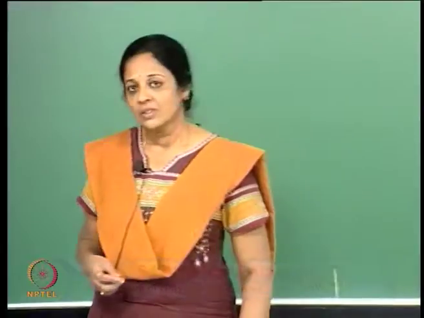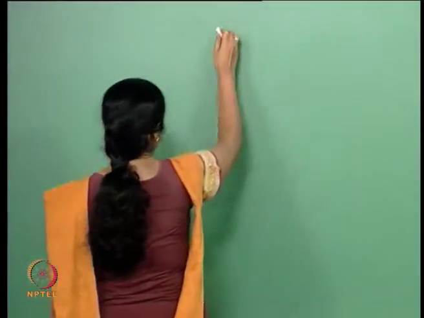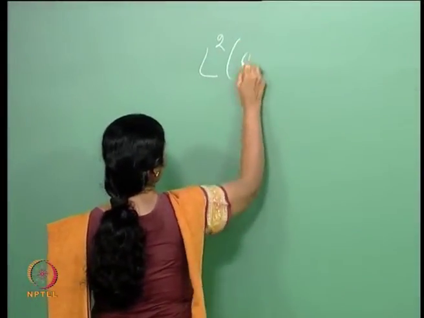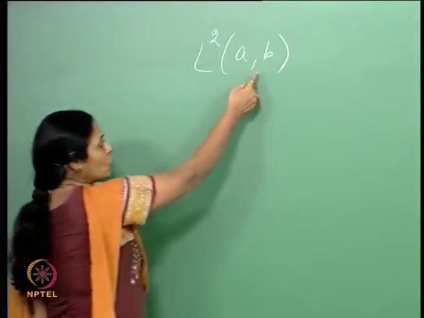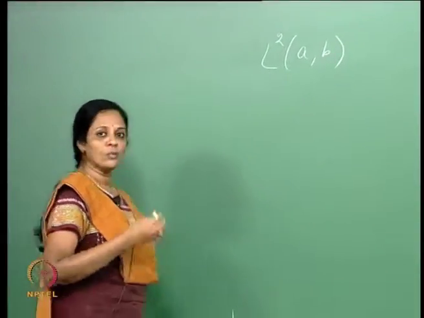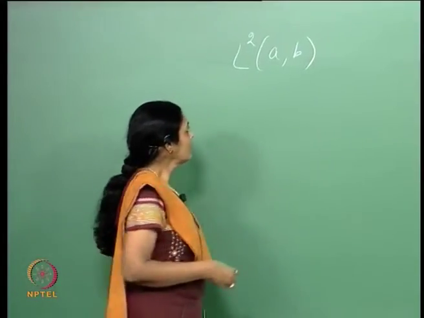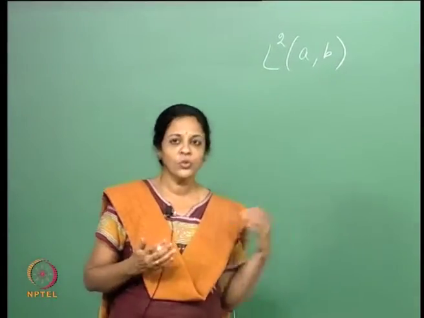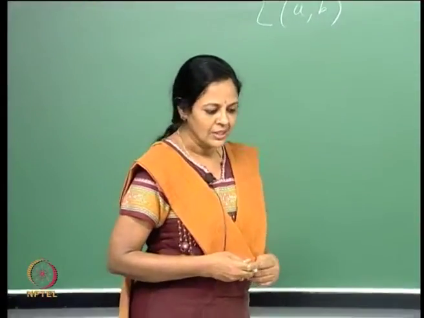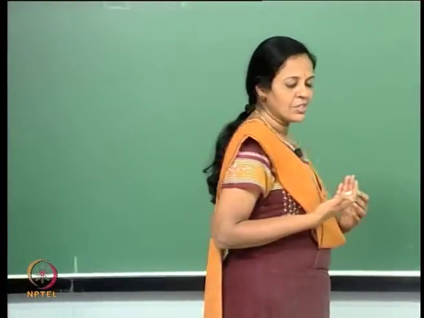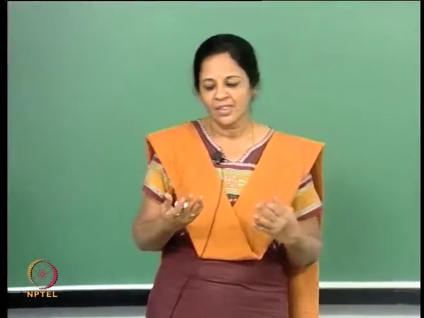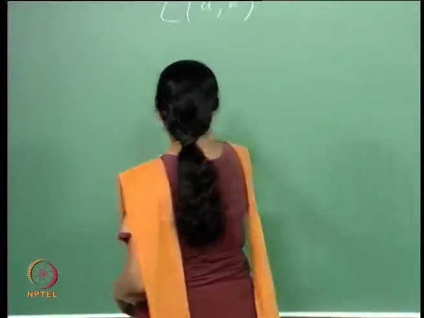In the last lecture, I discussed some salient features of L2, the space of square integrable functions. So that's L2 of AB, and A could be minus infinity and B could be infinity. Today I will continue to look at square integrable functions, and I will describe the concept of the wave function psi of x.